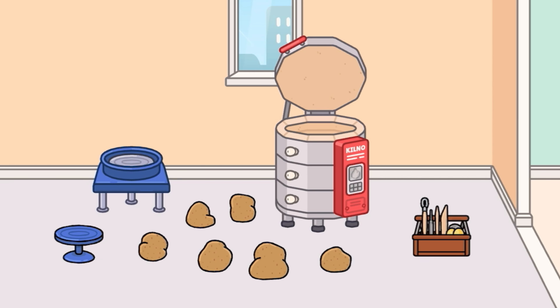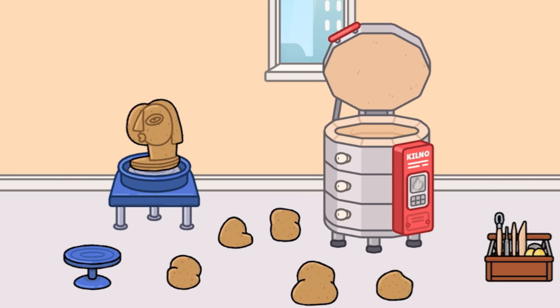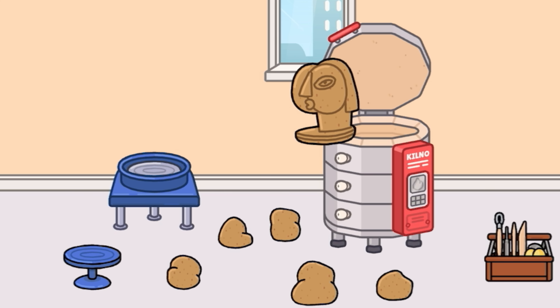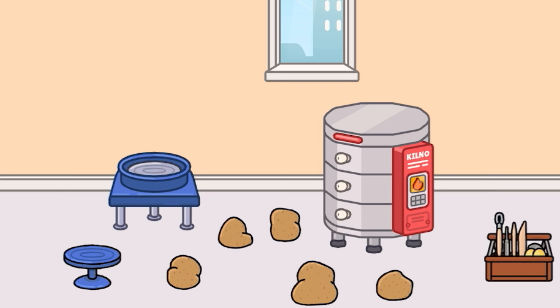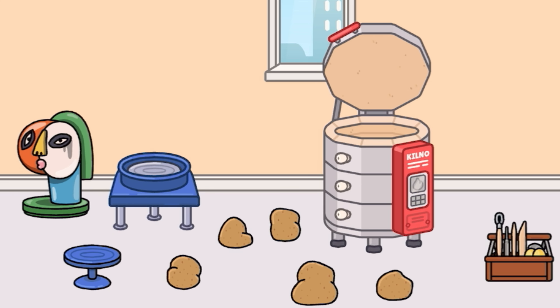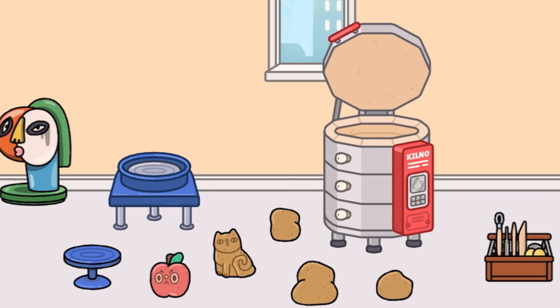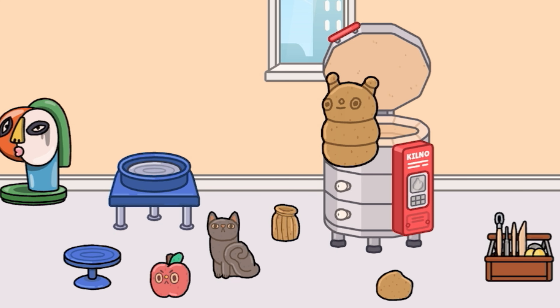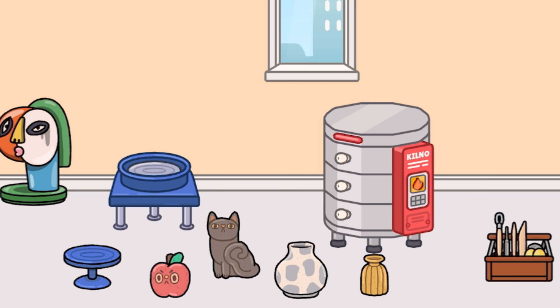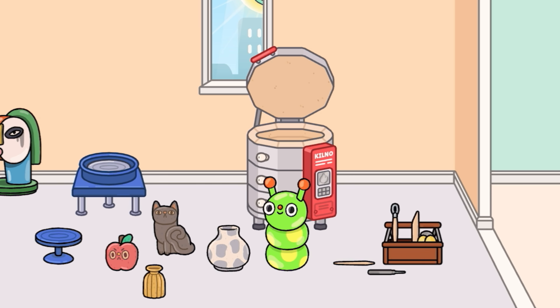Moving on to pottery right here — this is so cool. We have six different lumps of clay, and we can basically grab one and place it here. This is kind of like how we make and model clay: we tap it and it'll change into a form, then we put it inside here, close the lid, it burns it up, and creates this beautiful piece of art made out of clay. Of course we can just grab a piece of clay and tap it a couple of times and it'll change too, but the fun of it is to do the full process. We can cook them and it makes these really nice clay pieces — so cute. We also have some nice accessories in here for playing with clay.